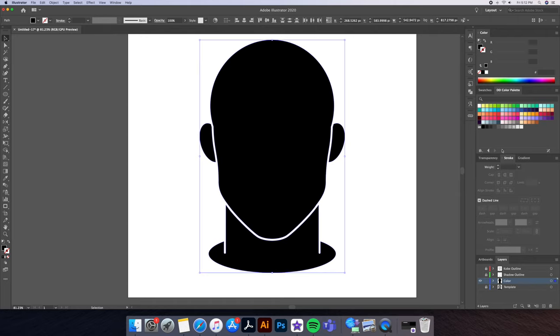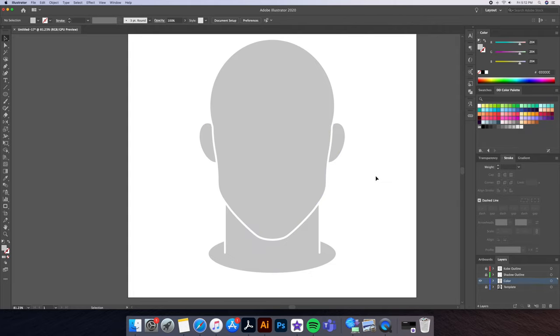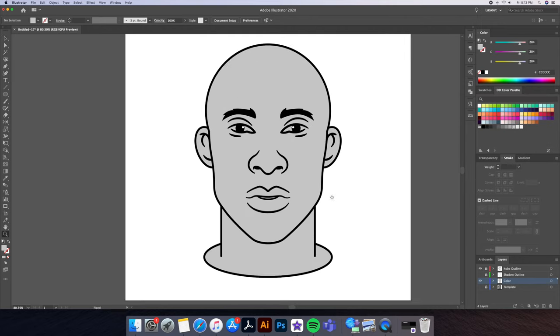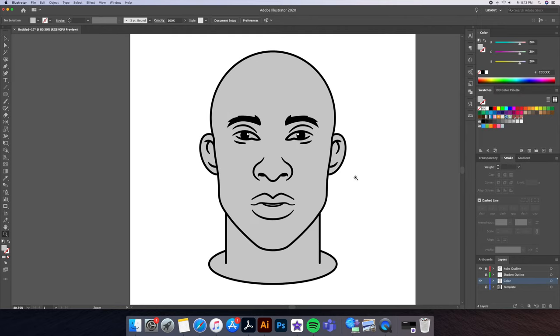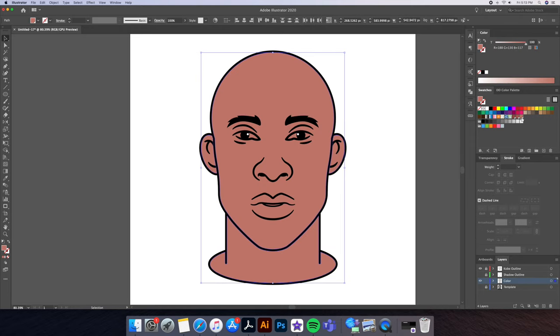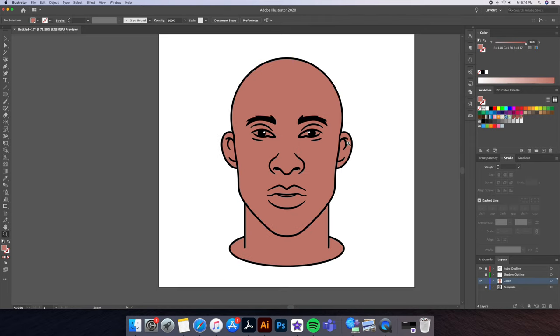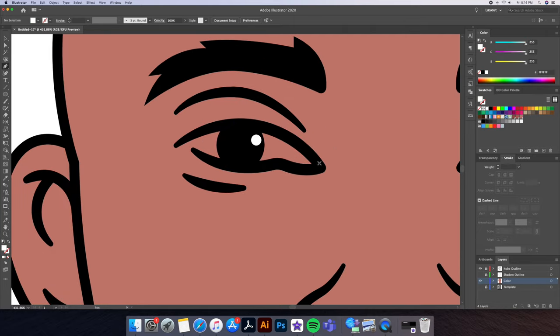Now all we have to do is give it a gray color for visual purposes and unhide the Kobe outline layer. I prepared in advance the skin colors as swatches, so I'll change all of the gray colors to this nice soft brown. Now let's finish off the base colors by adding white to the eyes and the mouth.